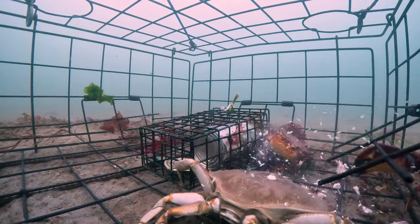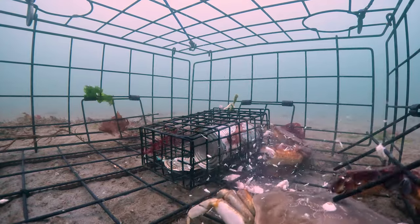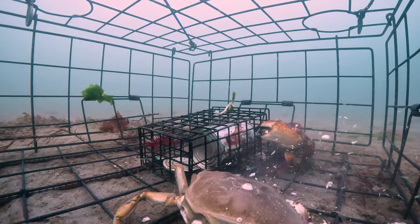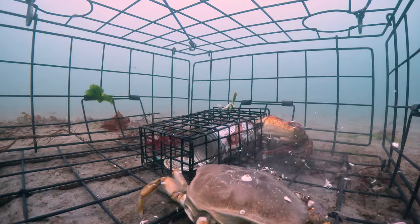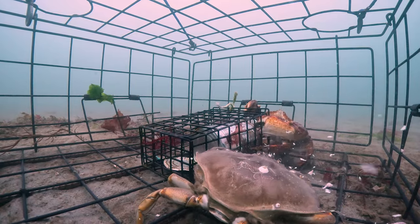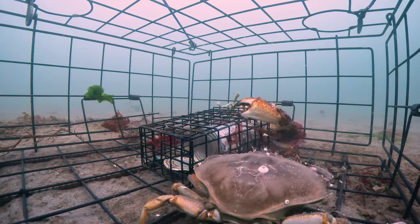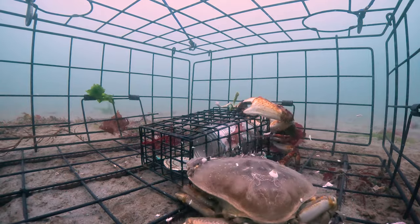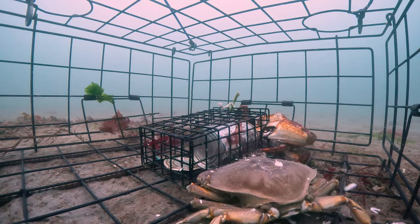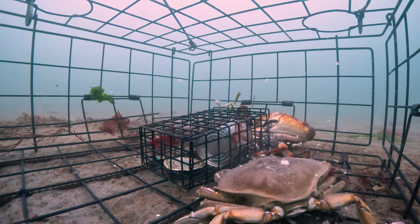Yum, yum, yum. Oh, this guy's pretty smart. Maybe the Dungeness is going to try and stop him? See, this is really interesting. That's a dynamic for how many crabs you're going to catch, right? If they're fighting to keep each other out, then maybe you catch one big aggressive crab and you've got 20 around your pot, but they're not getting in because of this guy. So maybe that could be another reason. My theory is that if you pull them up more frequently with shorter soaks, you're gonna get more legal crabs, and maybe that's part of it. You can see that current, you can see the kelp whipping by.